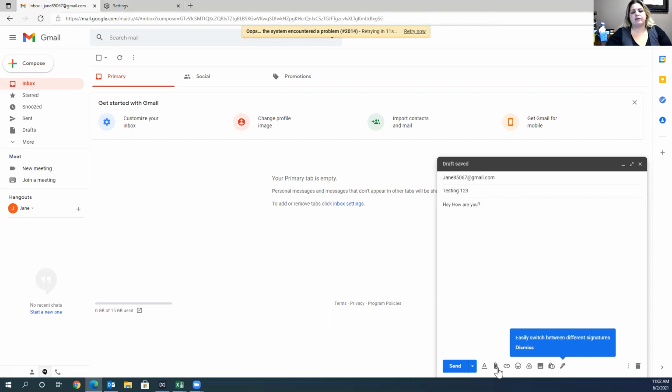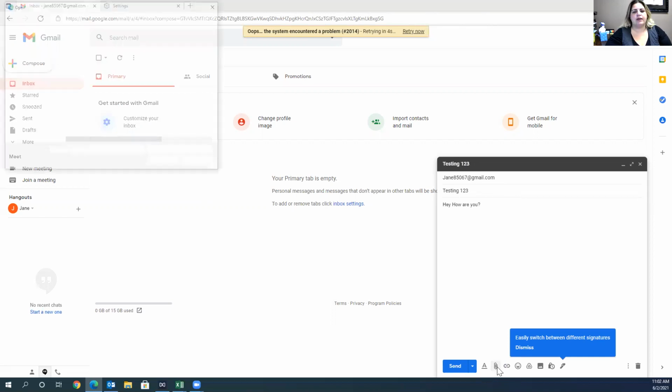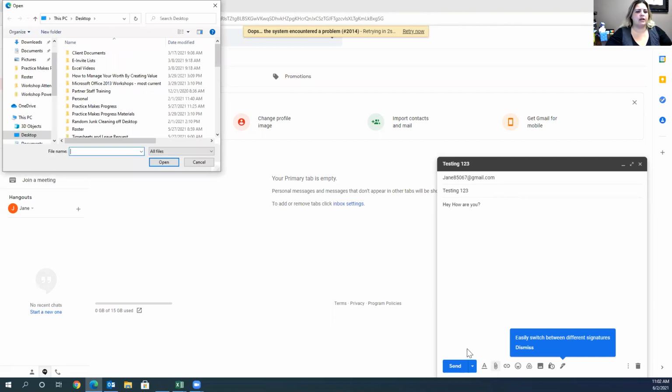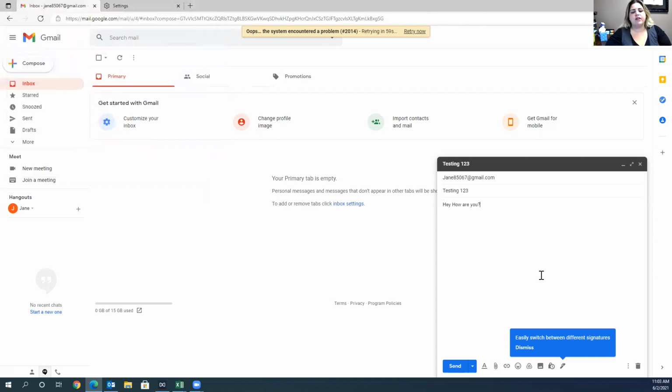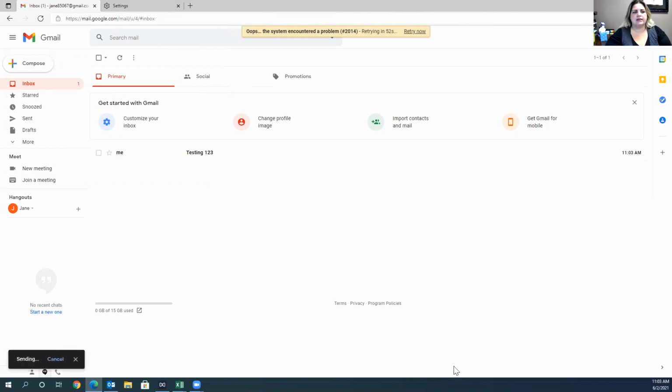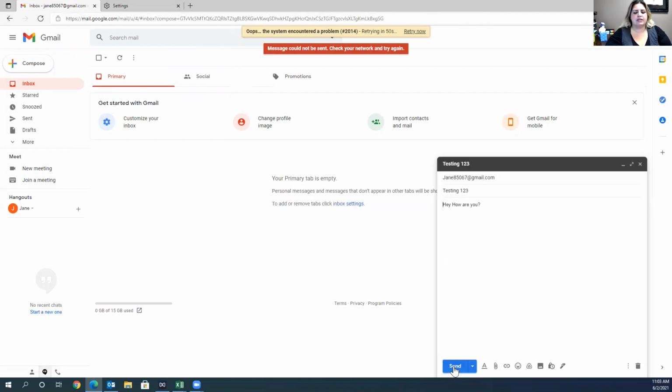And if you have something to attach, you would use the paper clip to attach it. That's like if you had something like your resume that you're wanting to attach, you would go to desktop or wherever you've saved it, find your document, and then just select it there. Okay. If you have nothing to attach and it's a simple email, you're just going to finish your message and then click send. That will send the message to you.